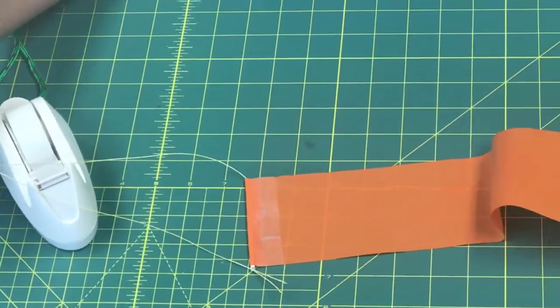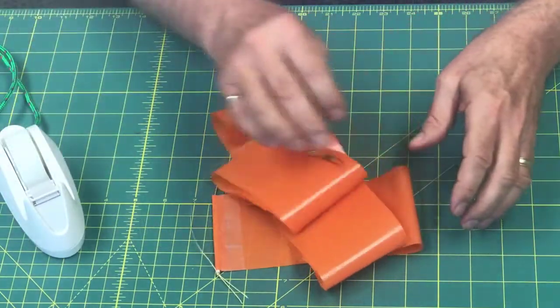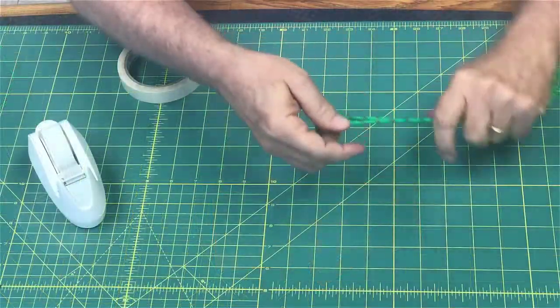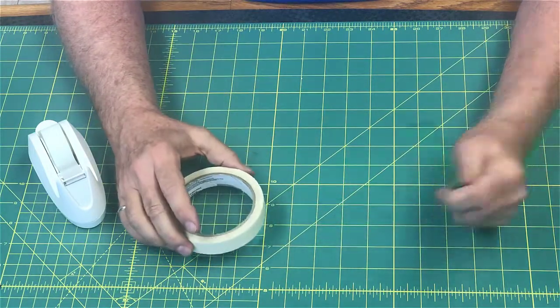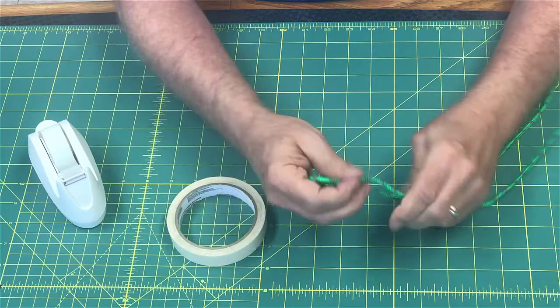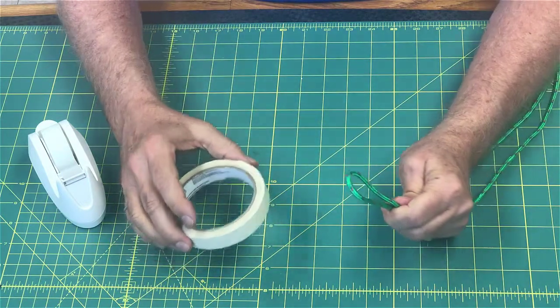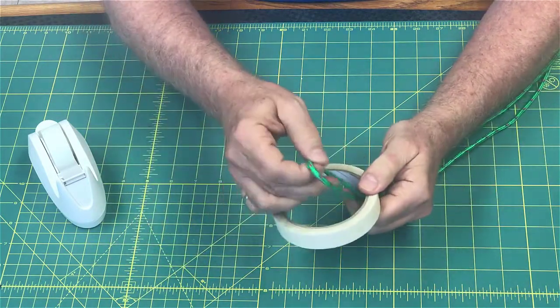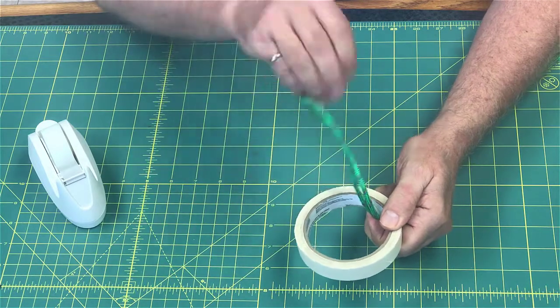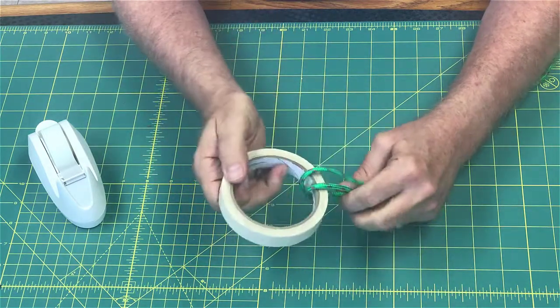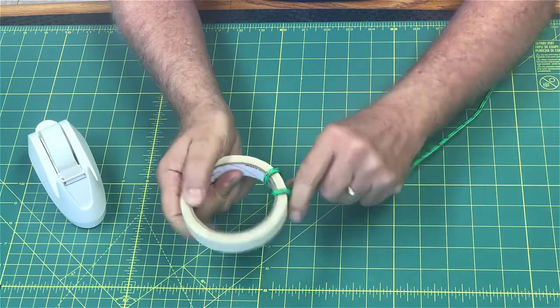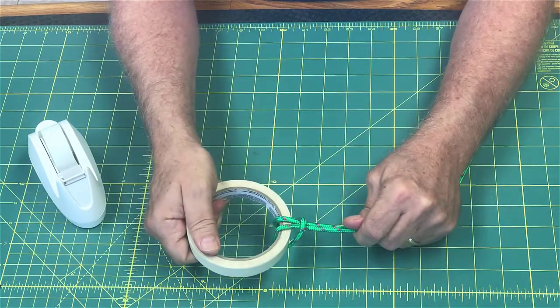To show you how I hooked that thread onto the swivel, I'll use this bigger rope. What you do is you just pinch it so that it's in a loop and you push that loop through the loop in the bottom of the swivel. You take it all the way around the swivel, pull it back down the bottom and cinch it tight there. You've got a little hitch on it and that'll hold really tight.